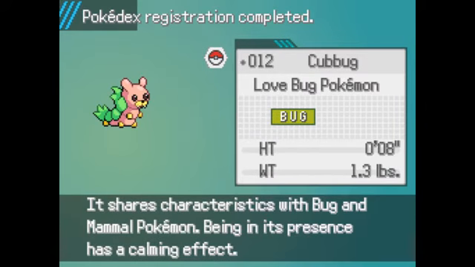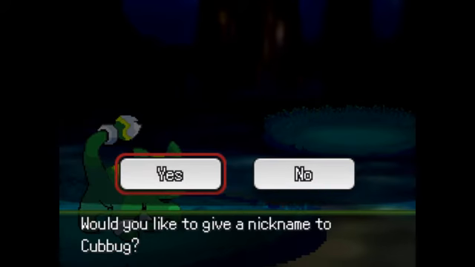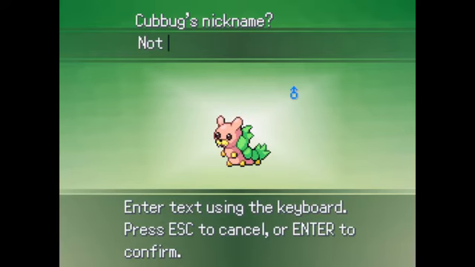Also, oh, it's Kubug. Right. It shares characteristics with bug and mammal Pokemon. Being at its presence has a calming effect. The love bug Pokemon. I like that. Let's see. A bear. I don't know. Not Flutterby? I have no idea what I'm going to call this thing. It's called the Love Bug, and I actually kind of like that as a name. I'll just call it the Love Bug for now.